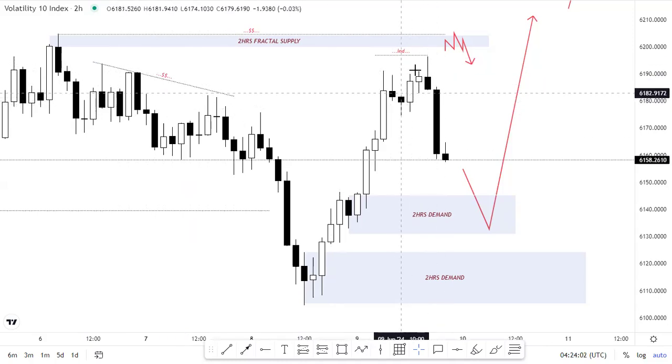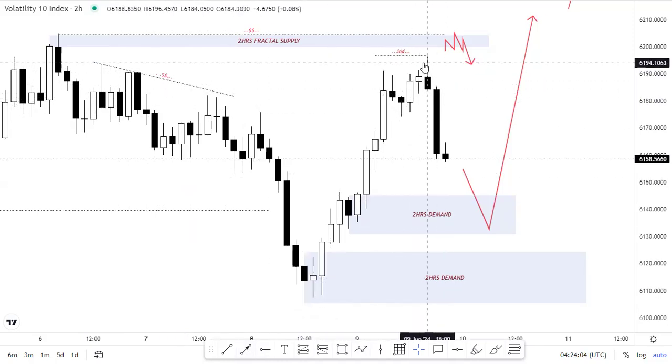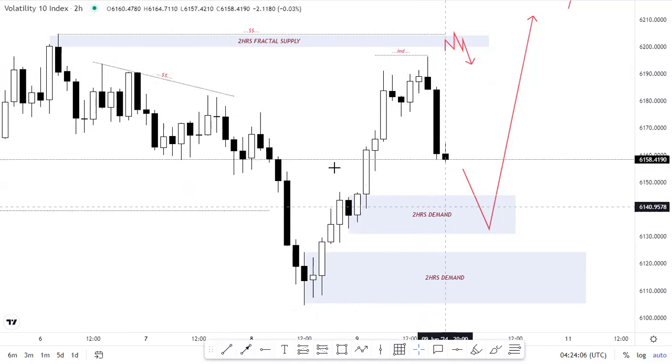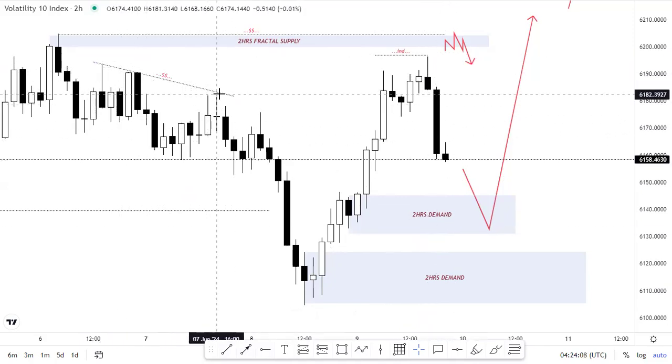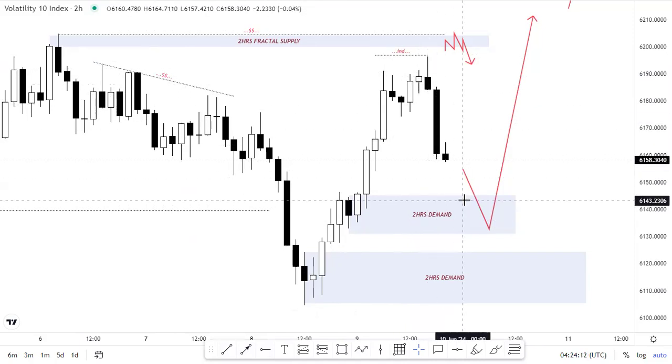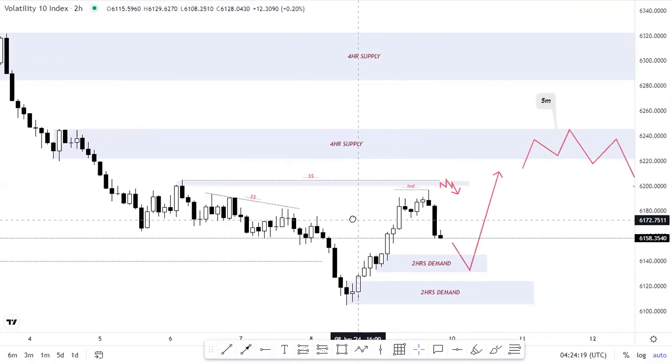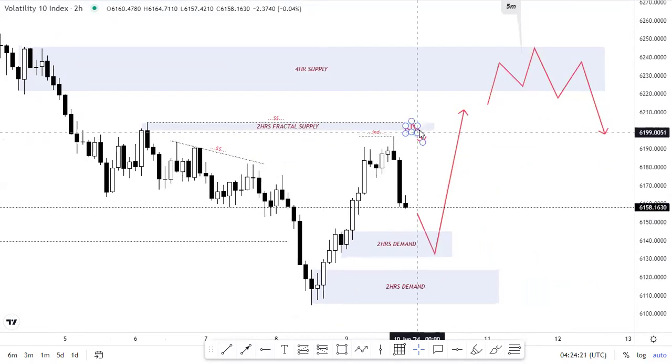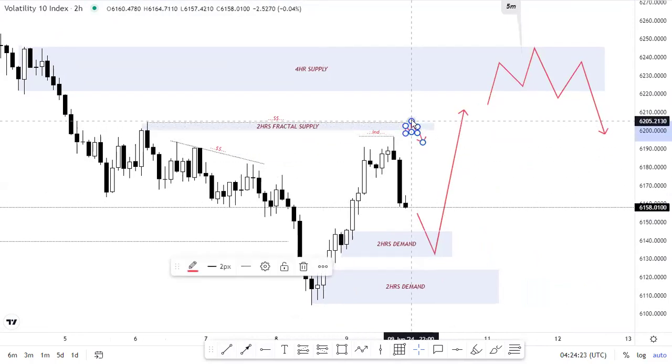And you could see that the reason why we had this massive supply to the downside was because price has cleared all the liquidity that is here. So that's why price distributed so that it can come and seek more internal liquidity in the opposite direction. So for VIX 10 this week, we'll be anticipating all of this movement for the week.